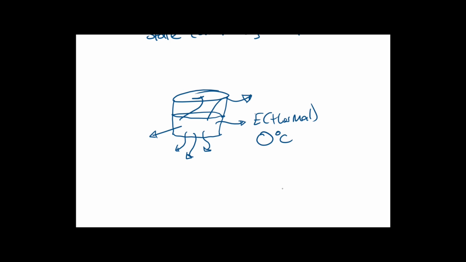All right, so if we did that on a graph, here is 0 degrees Celsius, and this is time, and we're taking energy out of the water. Okay, so when we start off, it's going to start losing energy until it gets to freezing point, and then it's going to level off while we take out energy, and then it's going to freeze, and then it's going to start losing energy again at that same rate.